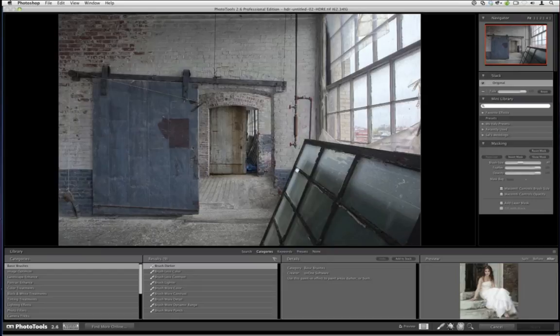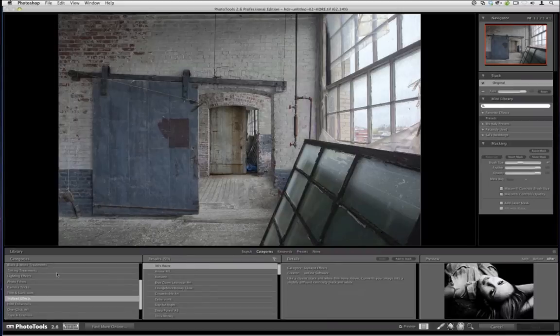Bill, I can help you out with that question also in a second about not finding the image. Let's just finish this first. All right, so there are a few things we want to do here. The way Photo Tools works, if you're not familiar with it, is it's a collection of about 380 different effects, and we break the effects down into main categories on the left here. Typically for me, I use the stylized effects category the most. It has all of the most creative effects for landscape and this kind of stuff.